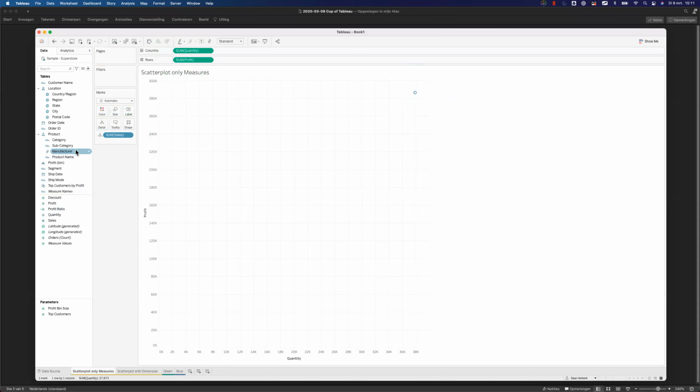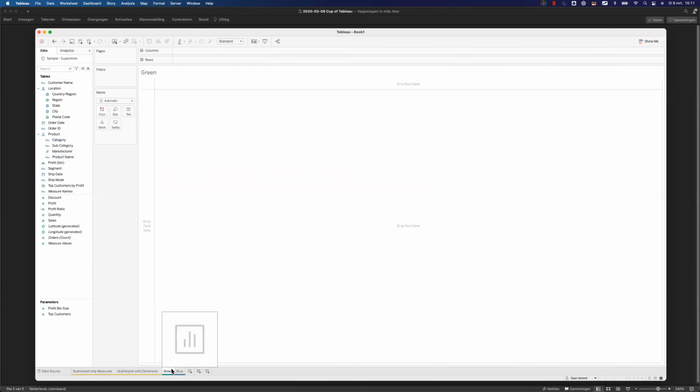As soon as I use segment from my dimensions, I'll drag in segment on detail, and we have those three dots again. I'll actually put that on color, and we have the same visualization.